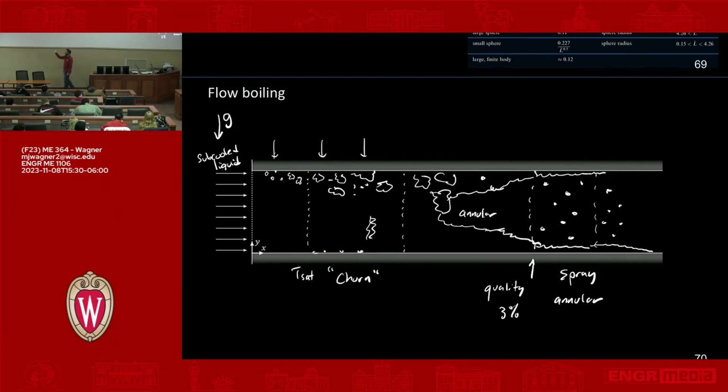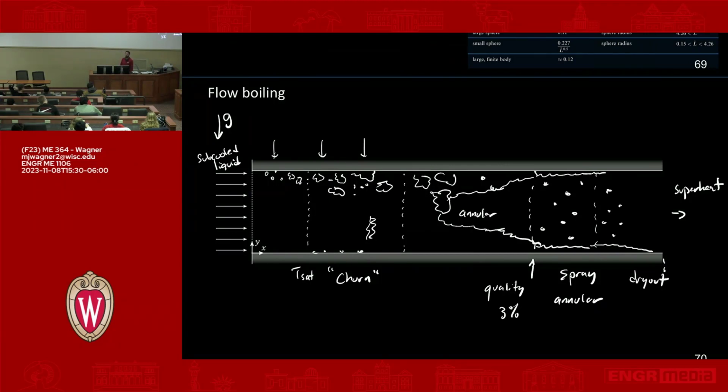Because the liquid's going to want to flow to the bottom. For sure on the top, you have a little bit of droplets remaining, and the bottom is also drying out too. So this dryout region is kind of the last thing to happen. Dryout here, and then beyond this would be any superheat. So this is where your vapor starts to go beyond the saturation temperature. Okay, so this is the anatomy of boiling flow.